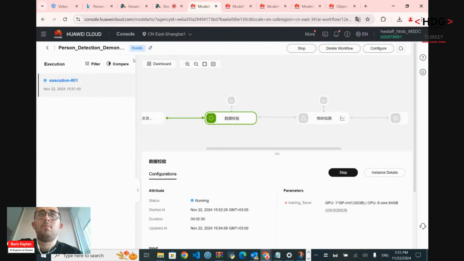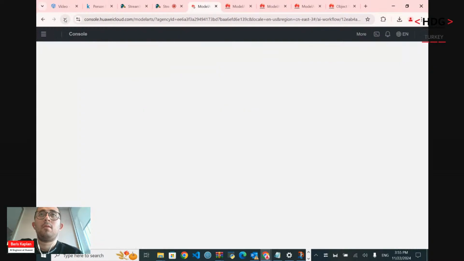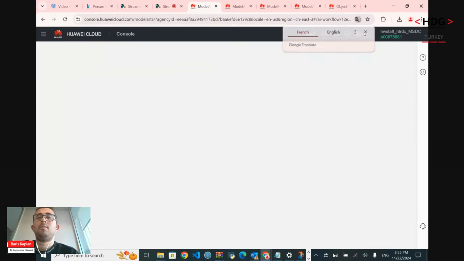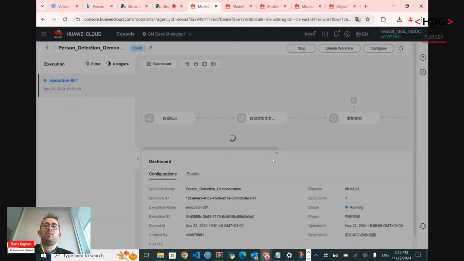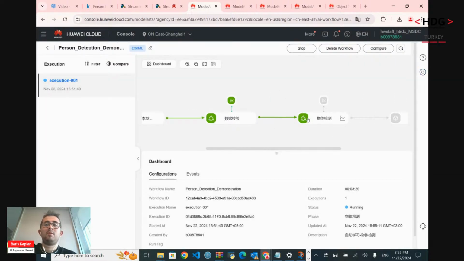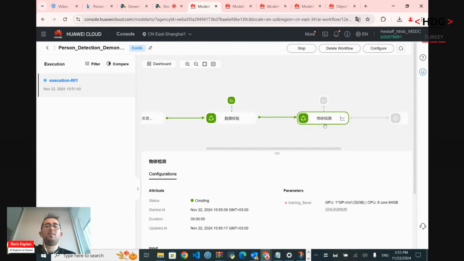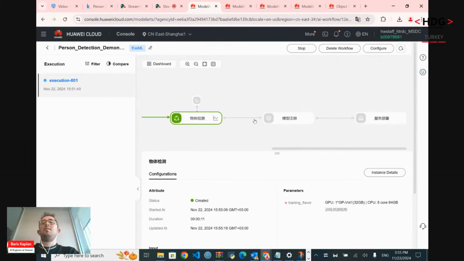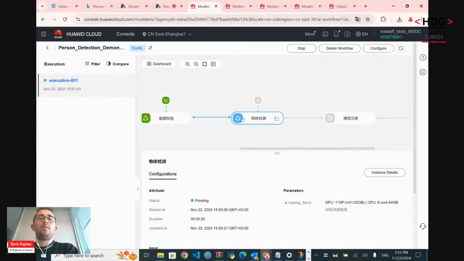So I can stop when this step is finished. This step is finished successfully actually. At this step, the model will be trained and deployed. So let's maybe wait.